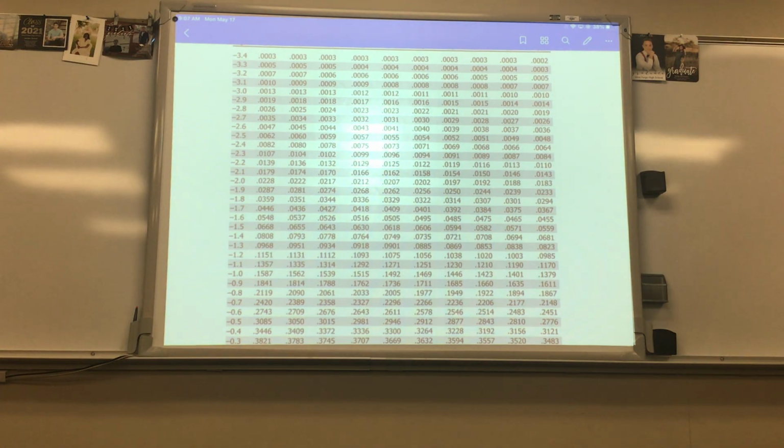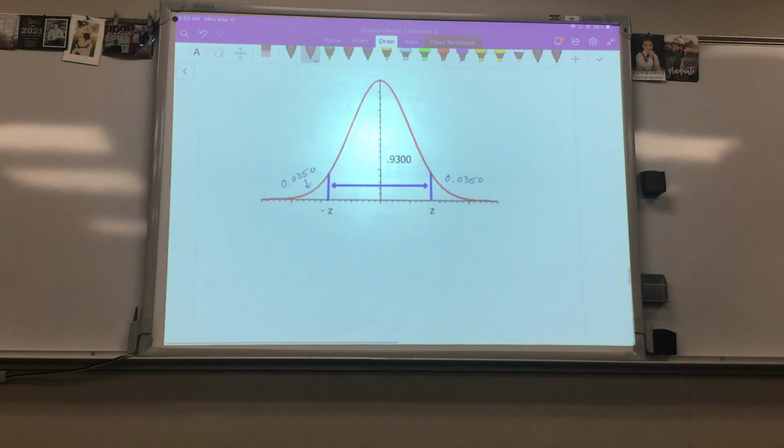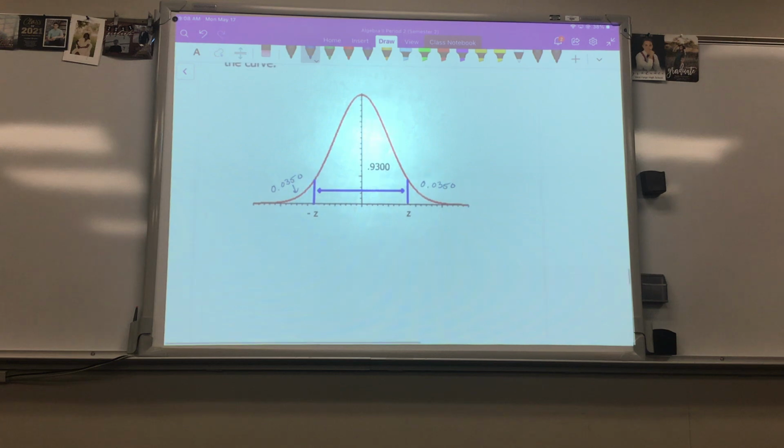Actually, wouldn't it be 1.81 because the negative number is negative z? So that negative z just tells us that that's going to be a negative. So that negative score is that negative 1.81. That's labeling it to tell us that those are the same distance from the mean. We're to the left of the mean, yeah, but it's asking for z, not negative z.